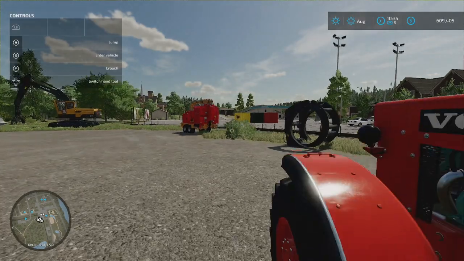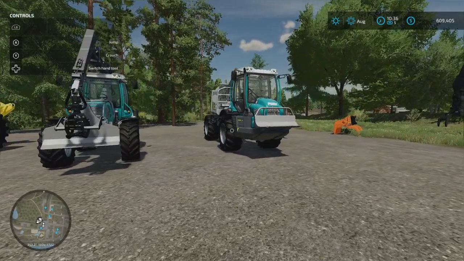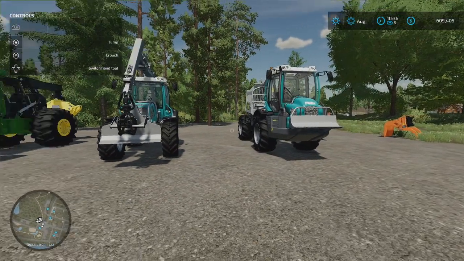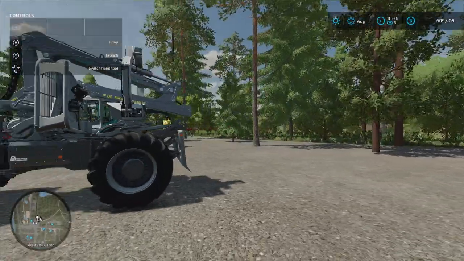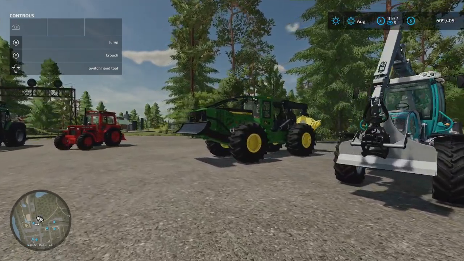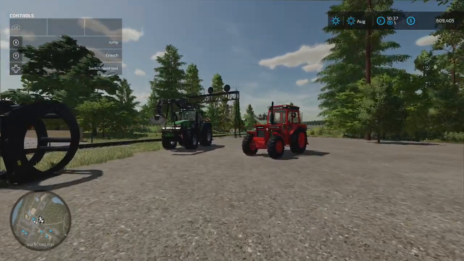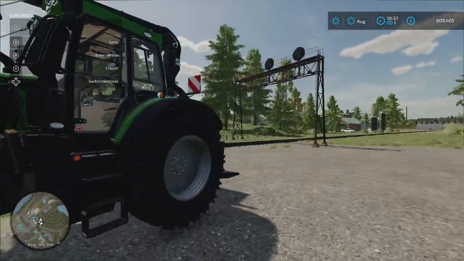Welcome everybody, we're going to talk about the winches. This is part of the Platinum DLC. Of course, if you've played on PC, you've been dealing with winches forever, because we've had them forever. But anyway, these are the new skidders and winch capable machines that come in with the Platinum DLC.